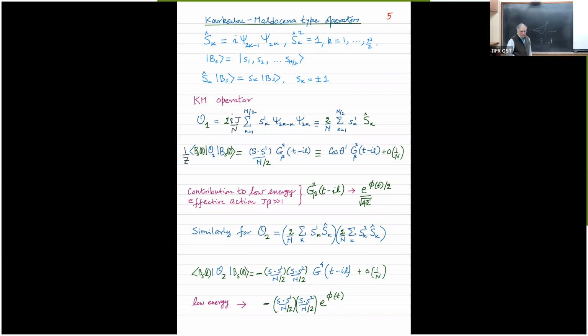product that comes here, which Kourkoulou and Maldacena basically said is equal to 1 because they chose the spin of the forming operator and they state to be the same. You can see something. Similarly, you can take the square of this operator and so on. You can construct lots of operators now. Again, the low energy projection can be essentially given in terms of e to the pi, because it's square, so pi upon 2 times 2 is phi, so you get this. And essentially the point is that you have a whole family of operators which you can write down.